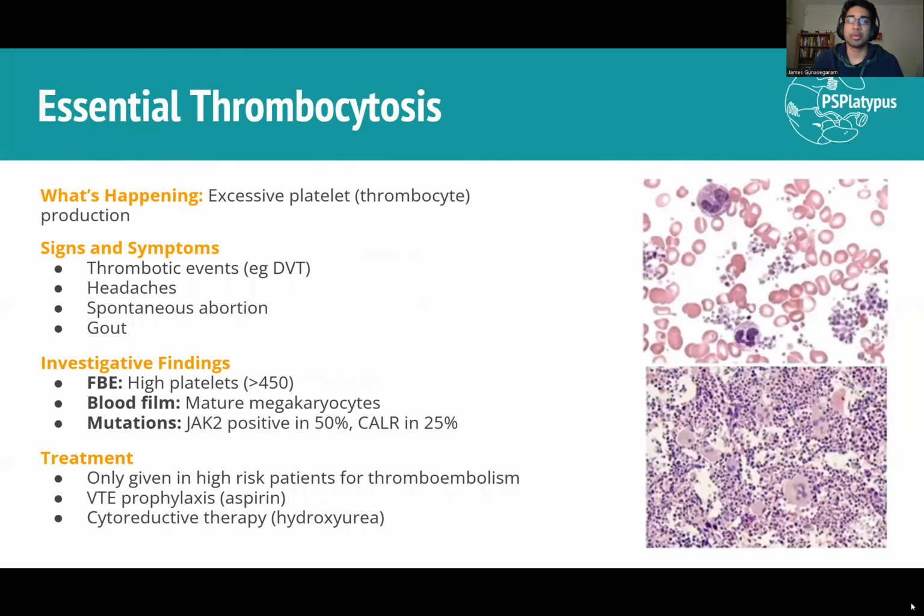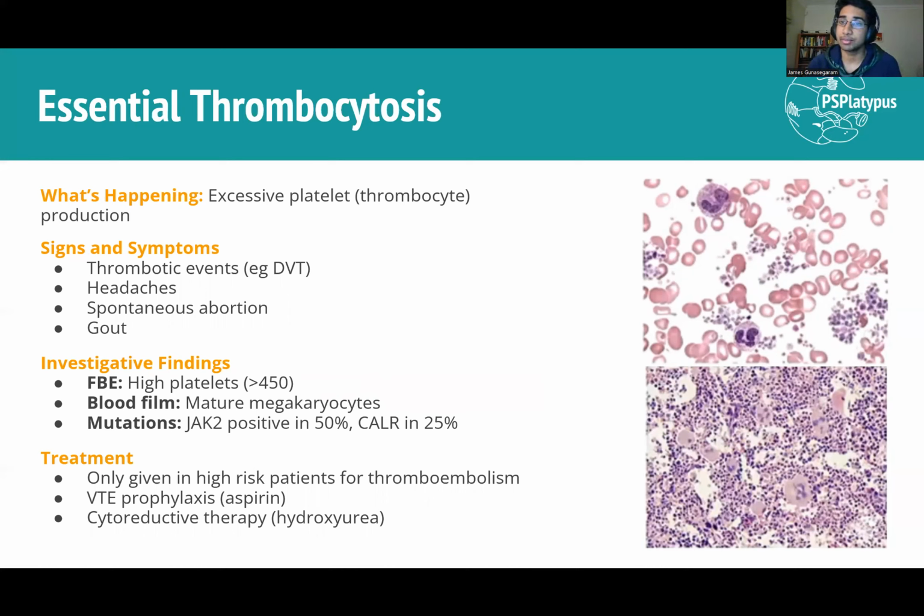All right, so essential thrombocytosis. I do want to make the note that a lot of the things we're going to talk about here, so we talked about anemia, we're talking about thrombocytosis, we're going to talk about myelofibrosis in a second. A lot of these things can show up as secondary to another disease, so something has gone wrong and then you get this effect. And the distinction with these conditions is that they are, well, essential or primary, whatever you want to call it. The actual problem is this. So it's not that there's some other syndrome which is causing it. This is being caused by some cause which is only really affecting this.